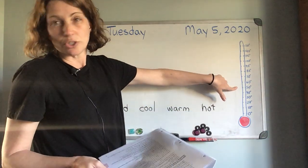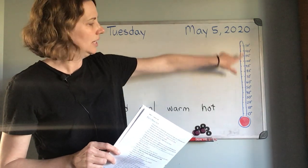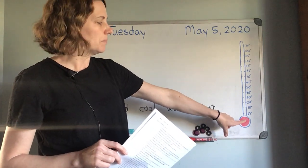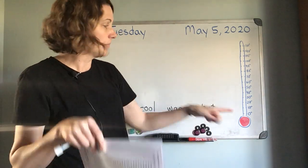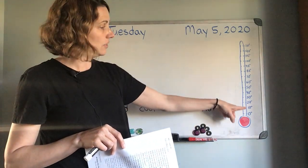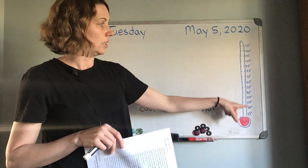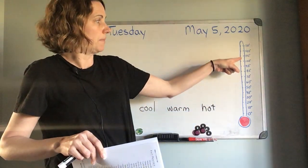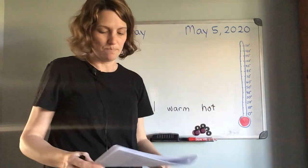It's going to take your temperature. So we're going to talk about this one that has glass with this red liquid inside. It's called mercury. And mercury expands and contracts, that means gets smaller, depending on if it's cold or hot. So as you can guess, see how these numbers go up into bigger numbers? You can guess that when it gets hotter, the mercury expands and it goes up. When it's colder, it contracts and it goes down the tube.